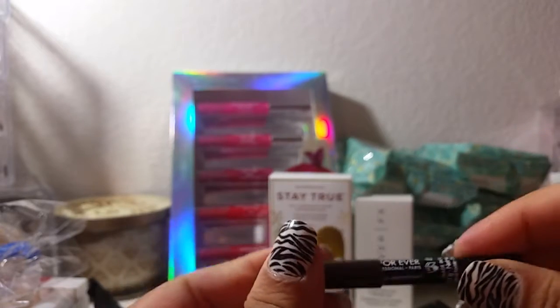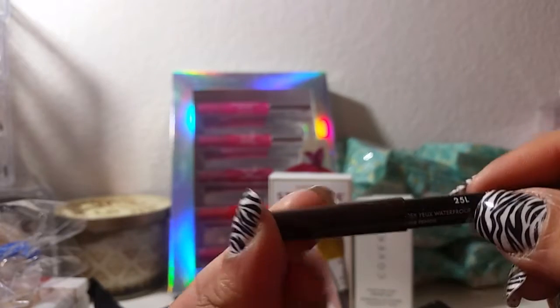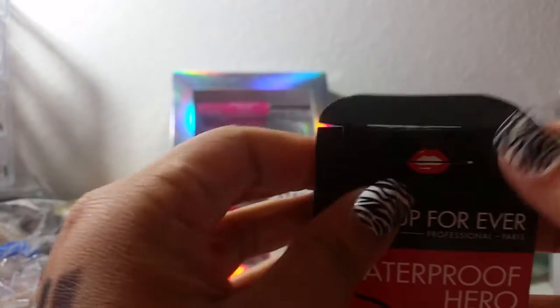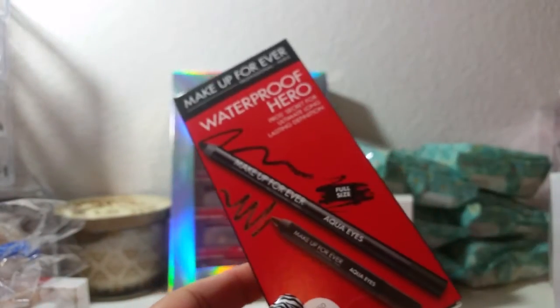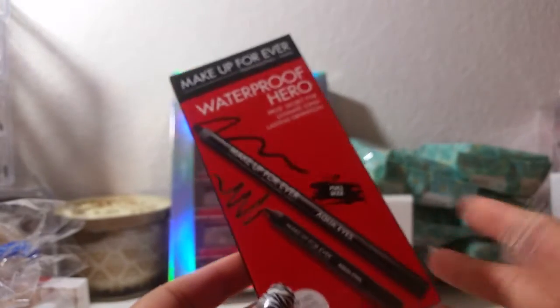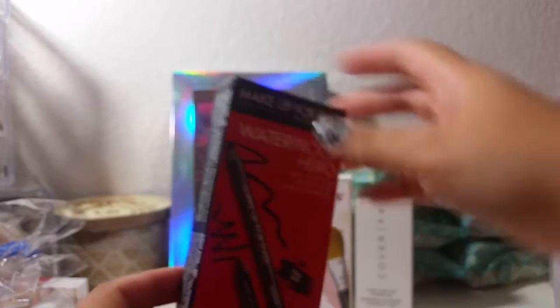Then there's the deluxe size one in color 25L — just a little guy. It goes on nice and smooth, I like that. They had all these little sets for ten bucks and I would have loved to pick up more, but it's Christmas time and I gotta be on the budget. I think I still got a pretty good amount — you guys remember my part one.